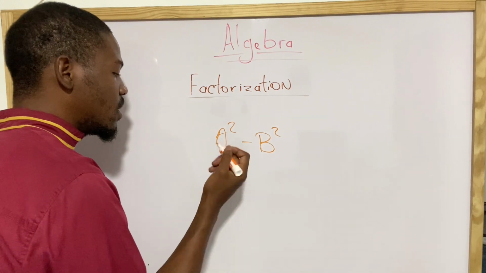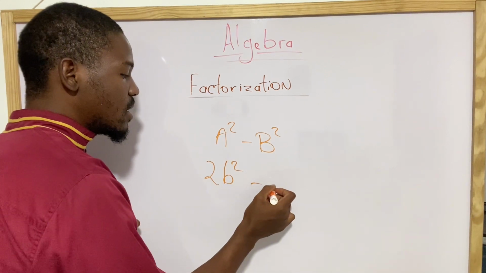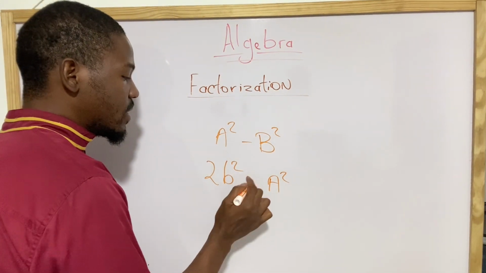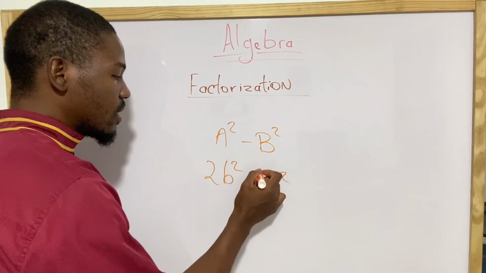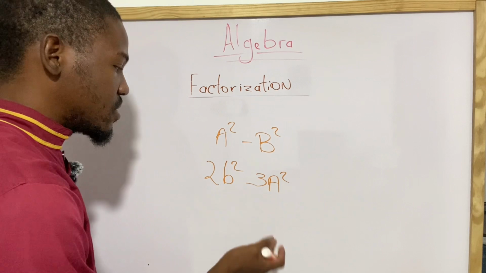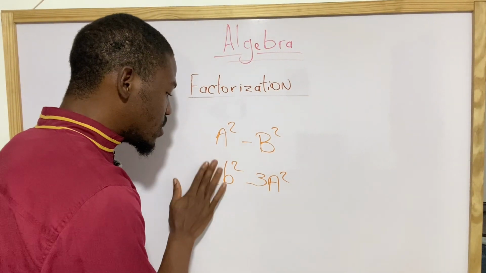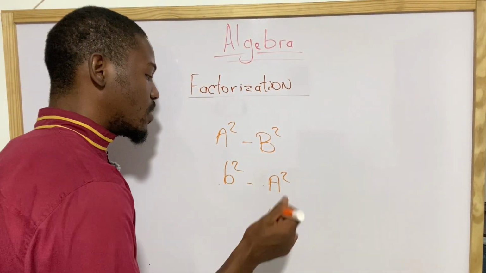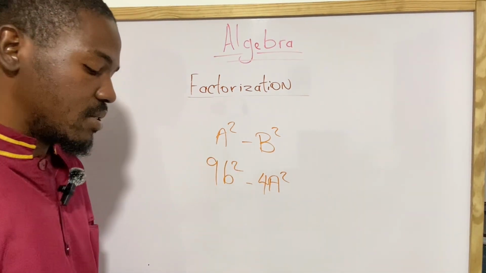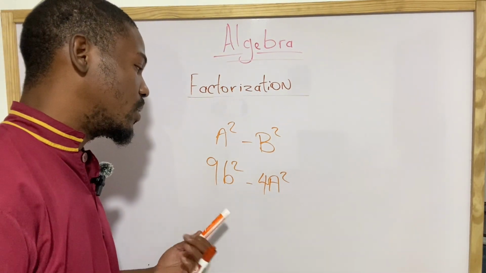If you're given a situation where you have, let's say 2 and b squared minus a squared, for argument's sake, there's literally nothing that can be done right here. Literally nothing. I mean, if I had 3, for example, there's nothing that can be taken out there. That is just it. We can't do it. That cannot be simplified further. So the main thing is that these two numbers right here must be squared numbers. 2 times 2 is 4, so 4 is a squared number, and this 9 is also a squared number. So everything here must be a squared number in order to do our difference of two squares.